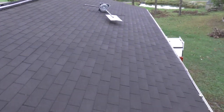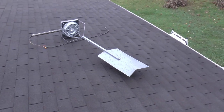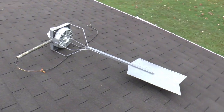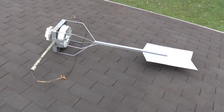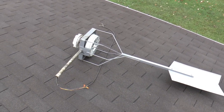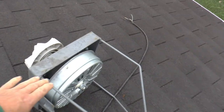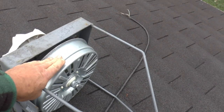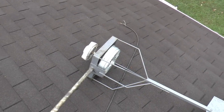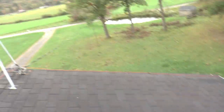Okay, we're up on the garage roof. There's the windmill that you guys seen that we were waiting for the wind to blow. We did get a little bit and it didn't do much of anything. I've come to the conclusion that it's just too coggy. It has a hard time getting started, and then once it does get started, it just doesn't come up to enough voltage to be worthwhile.